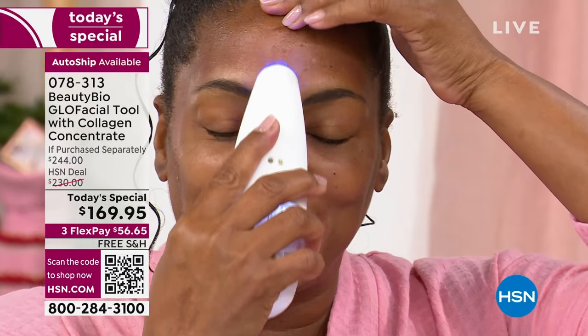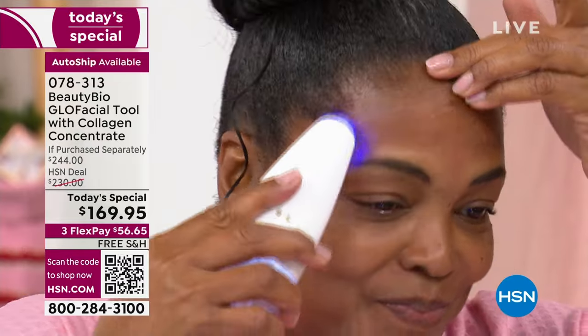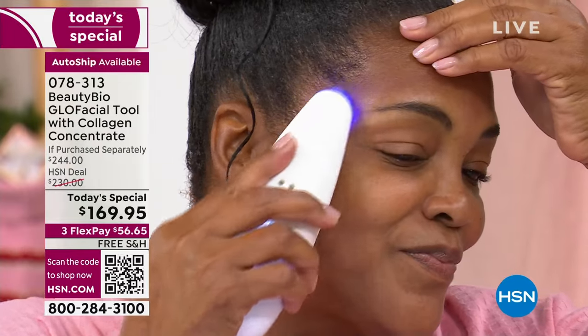Think about when you get a massage. You're like, I'm going to do the hot stone today. Yeah. I'm going to do the relaxing. You can pick what you want. You get both. And that collagen concentrate is brand new. It's fabulous. You're literally infusing collagen, and you're getting juicy. Literally, as we said, 40 facials. 40 treatments. Yes. With the configuration you're getting.